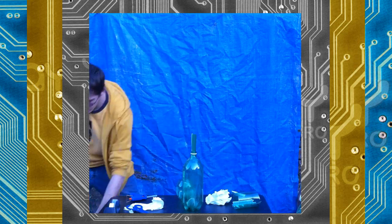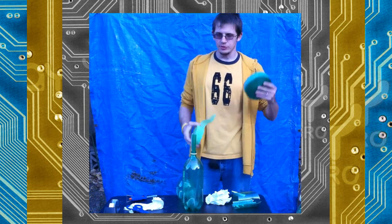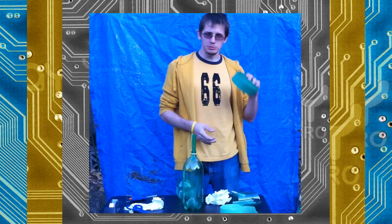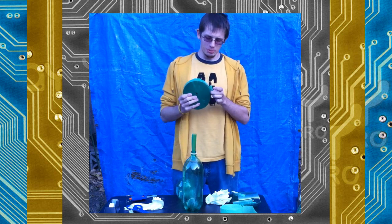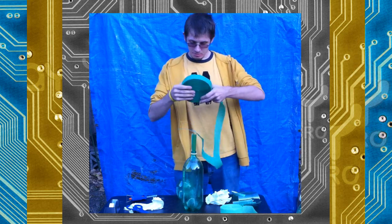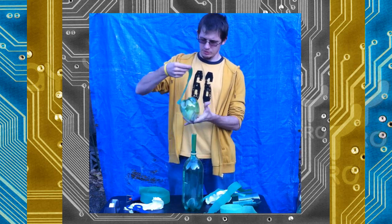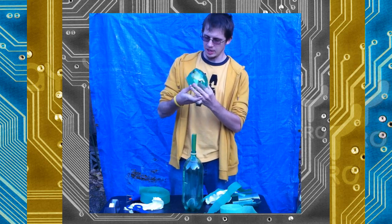For skin, I usually use crepe paper. Now, crepe paper comes in a weird and wonderful, wacky set of colours. You can find some greens, you can find some dark greens too, but I used this light green for a couple of zombies, but I'm going to use this dark green now because I want to make a diverse group of zombies. Right. So we want to take about 2 hands width, roughly, of this green crepe paper and lay it over the top from one side to the other. And then tape that in place.